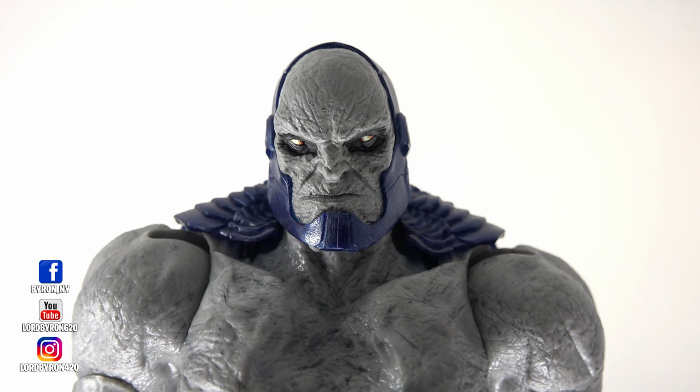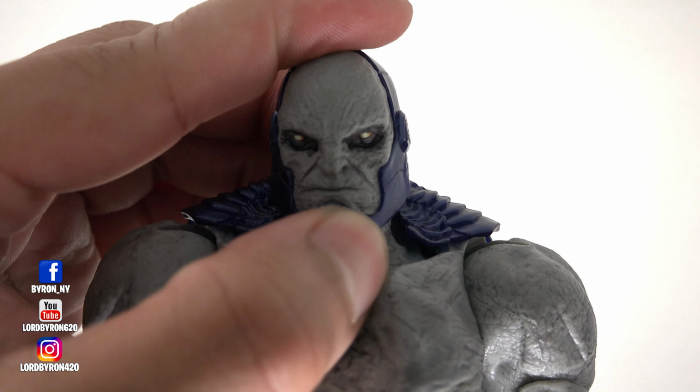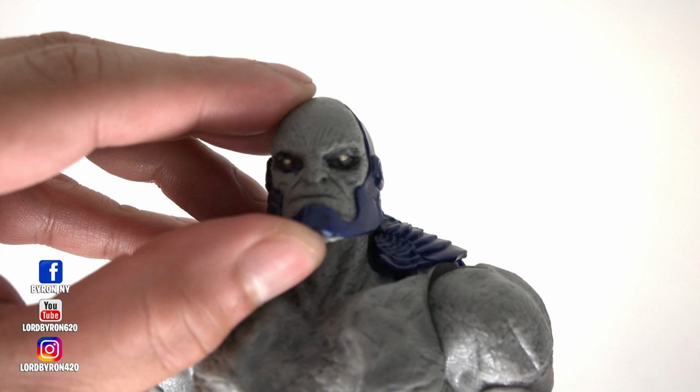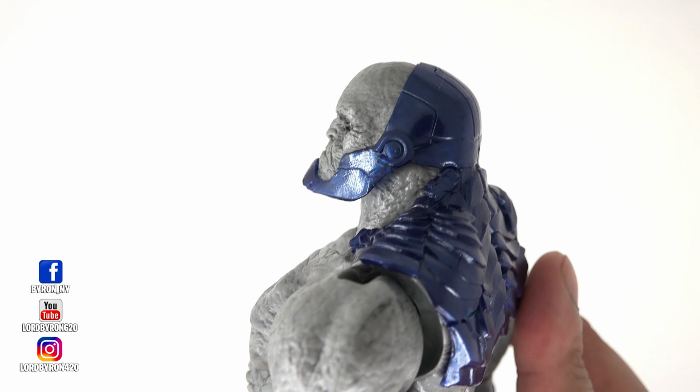Now check out that head sculpture, guys. Wow, that looks amazing. Now this piece right here is from the armor, right on his chin. You can move it if you really want to take it down, but it's not necessary. But wow, check him out, man. Just like the movie, guys.